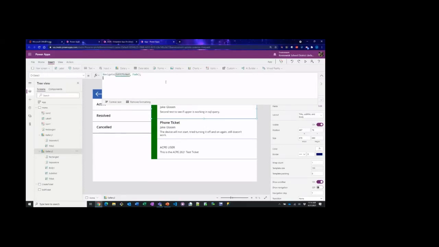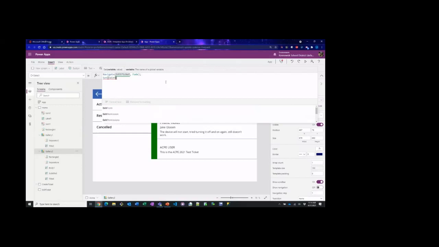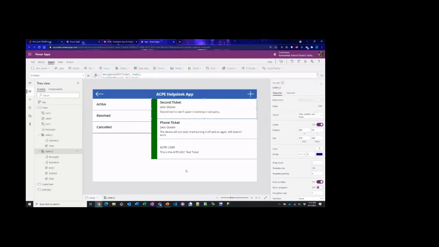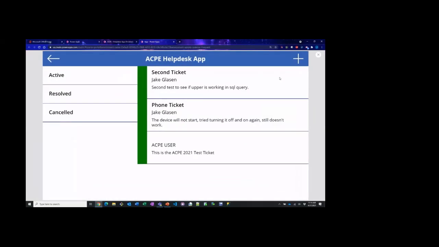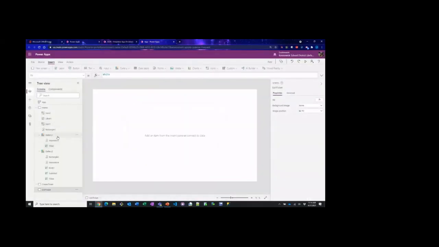There we go. And we're going to want to set edit record. This is kind of how Microsoft had it set up, so I just kind of stuck with it the entire time. Equal to this item. There we go. So now when we click on one of these tickets, it'll take us to the edit ticket screen, which is blank, as you can see. So now let's build the edit ticket screen.